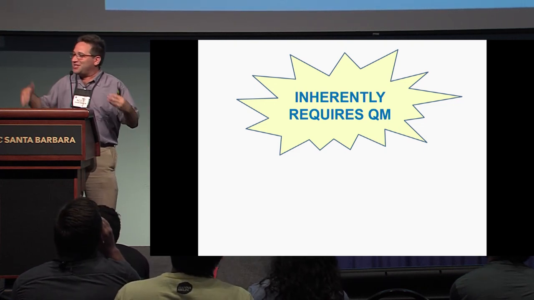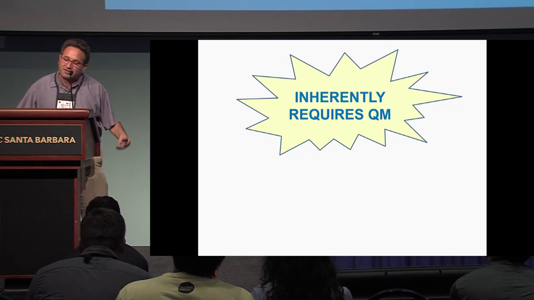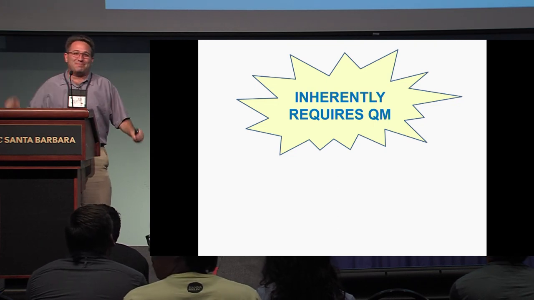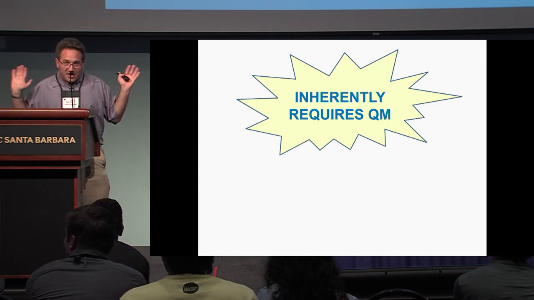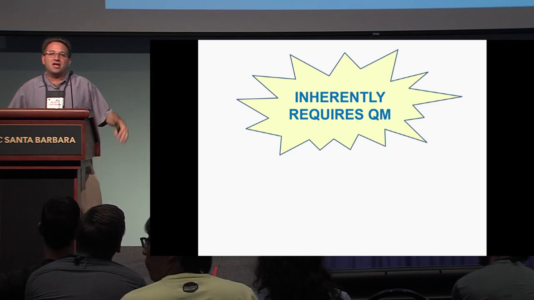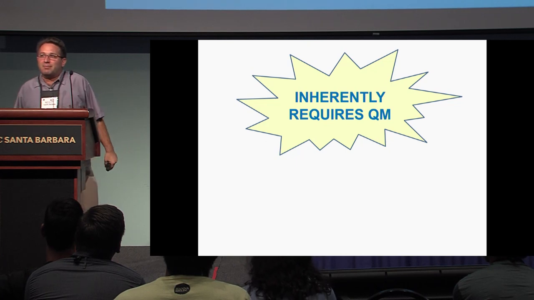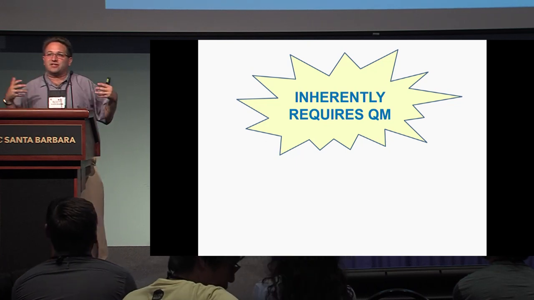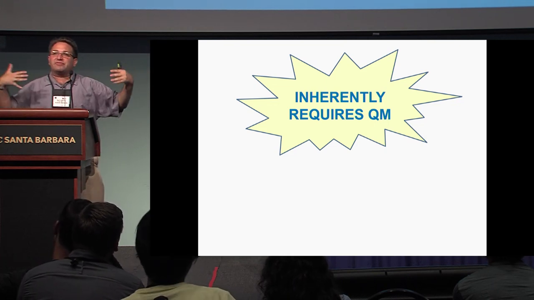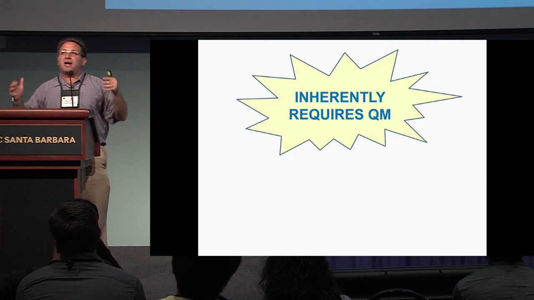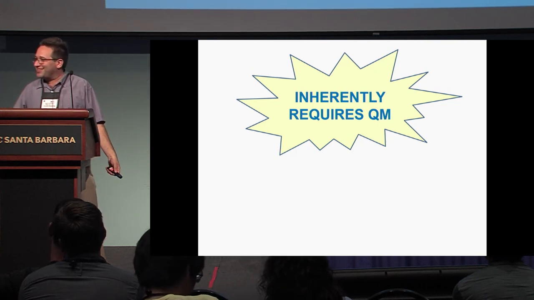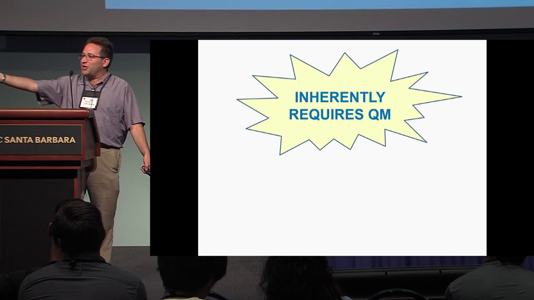You might wonder, does this inherently require quantum mechanics? I claim that it does. And the reason that was not a plant: let's suppose that we had a classical device for generating random bits, like a lava lamp or something. But suppose you also believe in the classical polynomial time Church-Turing thesis. Then that lava lamp could be simulated by a classical computer with access to a random number generator, with polynomial overhead.